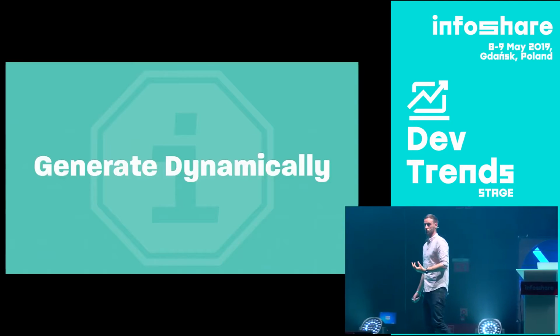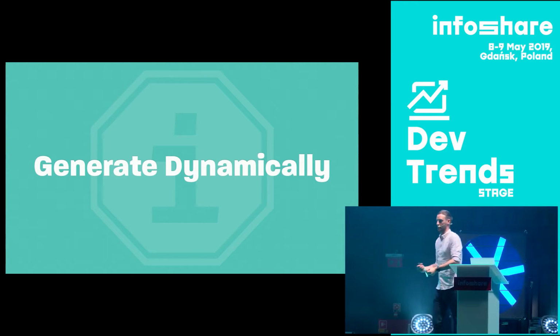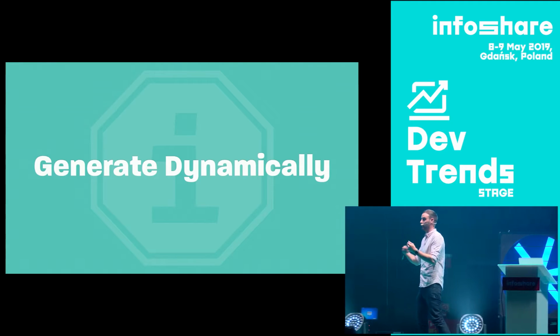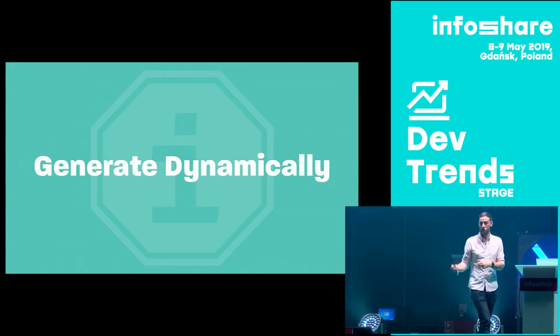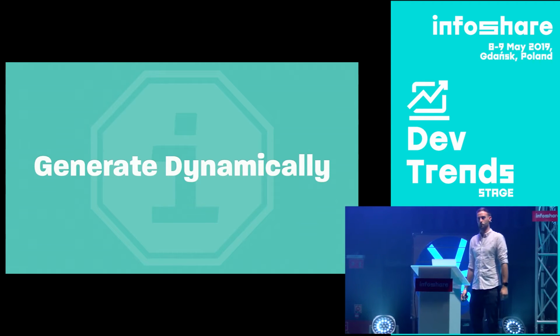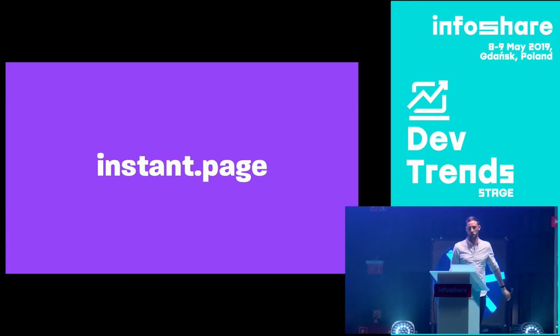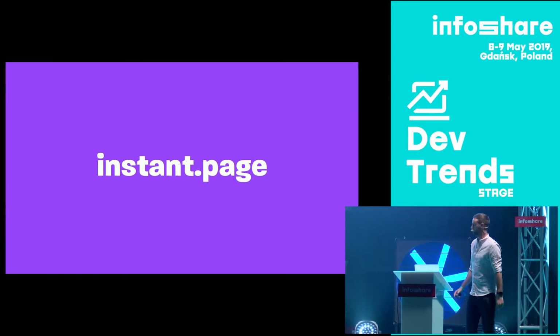All of these resource hints can be made on the fly with JavaScript. You can create them based on user interaction. So you can constantly dynamically change what you're pre-connecting or prefetching. And a really good example of this is a little library called instant page. That is a web address. If you go to instant.page, there's a tiny little JavaScript library. And the way it works is like this.